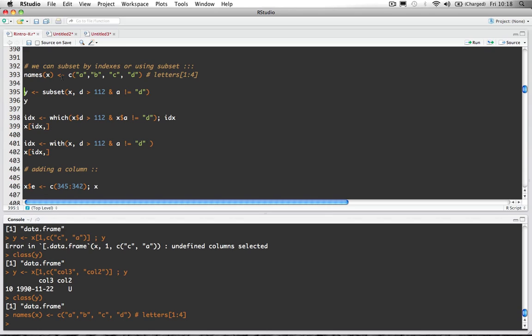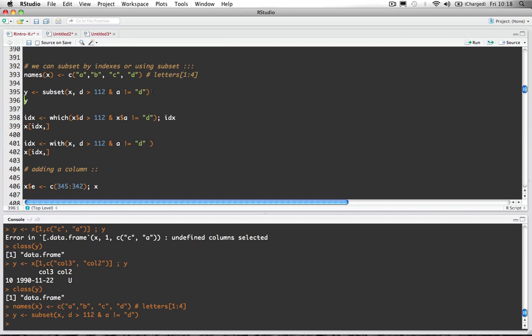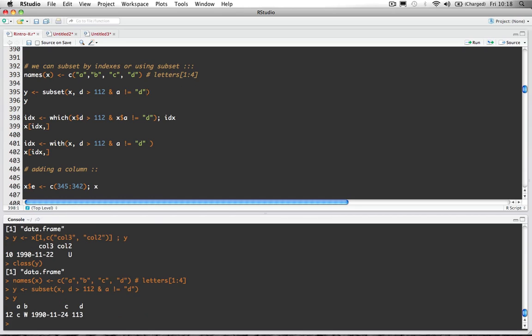So Y is a subset of X, where D, the column D, is bigger than 112, and A is different from the character D. Okay, so this is the subset. Okay, I get this data frame.